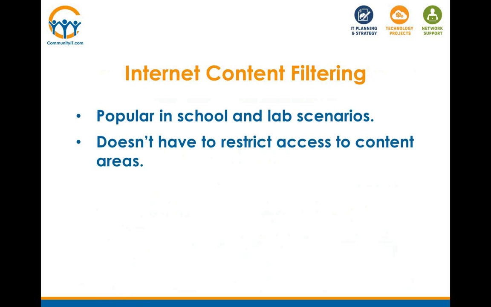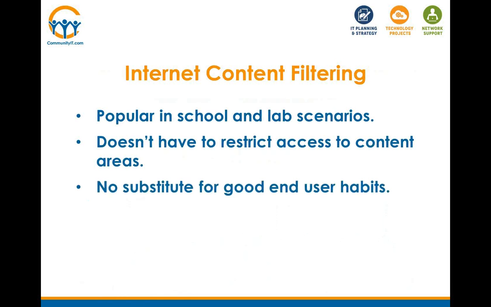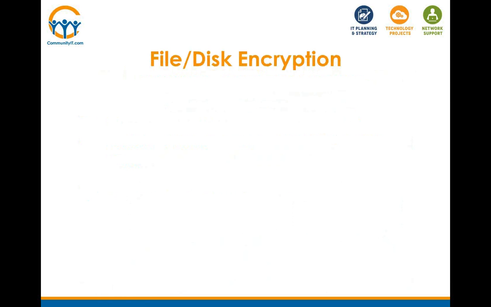But I want to stress that content filtering doesn't have to just be that kind of filtering. You can also restrict content not in terms of hate speech, but in terms of certain kinds of files that are known to be bad, like certain kinds of executables that are associated with malware. Again, this is no substitute for good end user habits. So technology is only part of the solution.